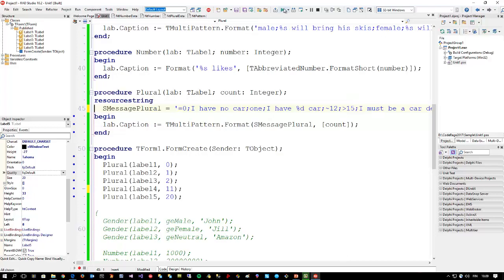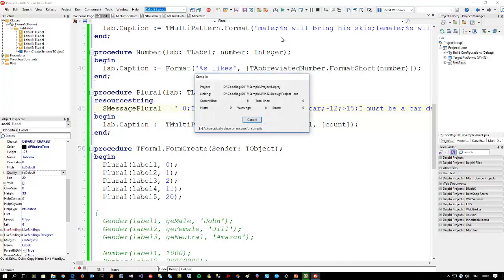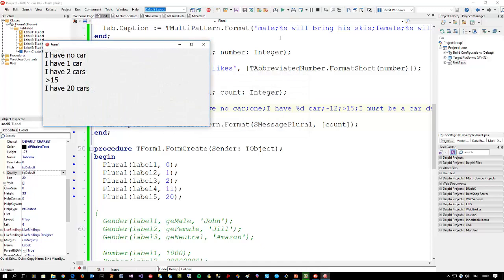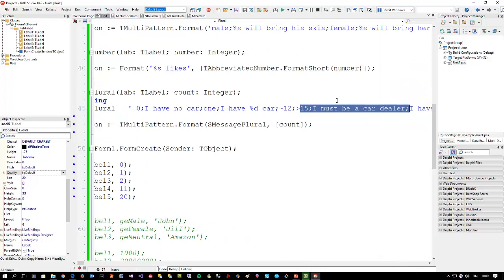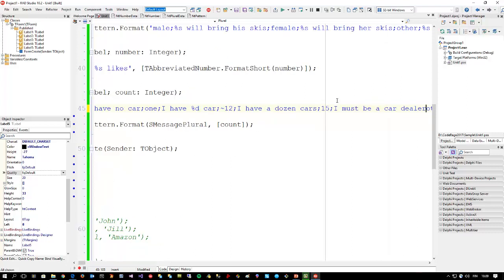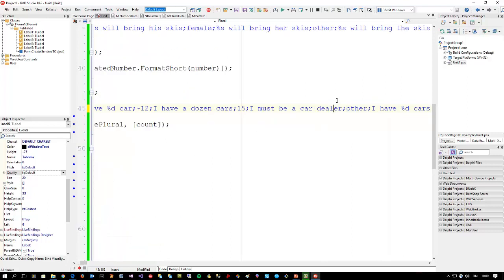So if we now run this, sorry about that. It's a little bit difficult to edit this.